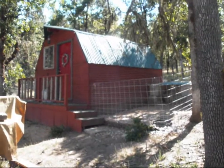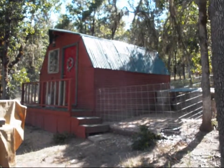This barn could also be a concept for a tiny house, as a pattern to build a tiny house. So I think I may just have the most deluxe barn in the nation with Brazilian cherry hardwood surfaces on the interior, and it's fireproof because the whole exterior of the barn is metal.